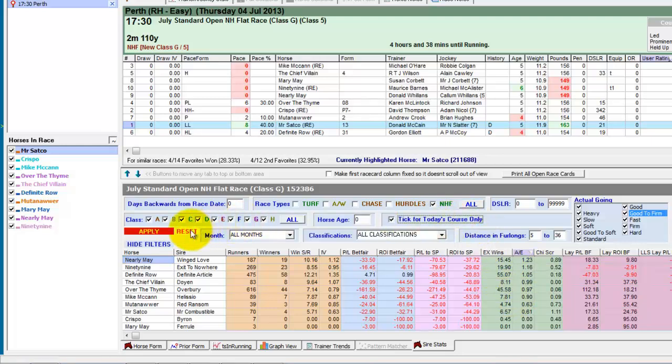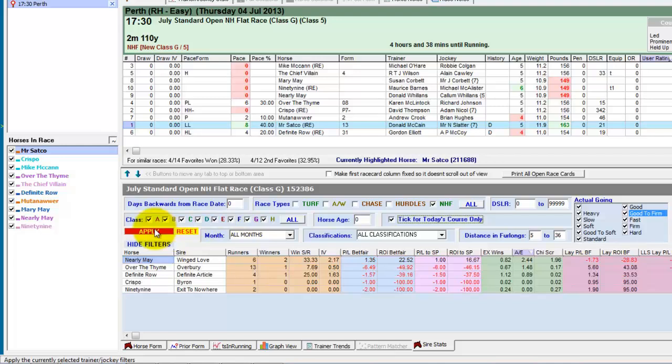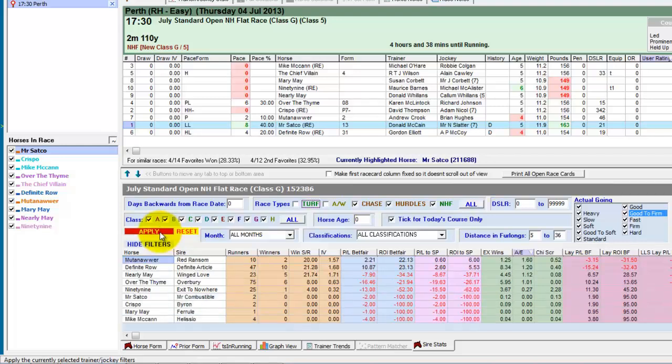We could restrict to national flat races at today's course, and in this case we don't get much of a sample size, but we could restrict to all jumps races at today's course, and we can see Red Ransom has a record of 2 from 10, Definite Article 10 from 47, etc.